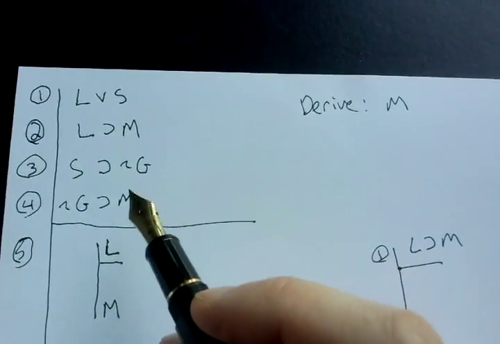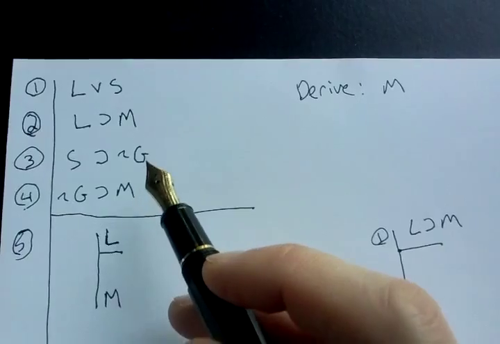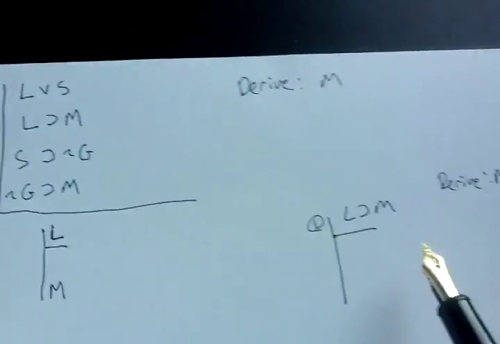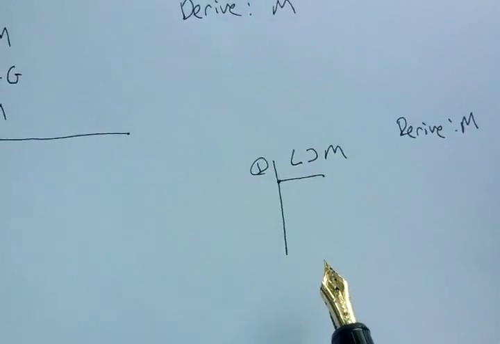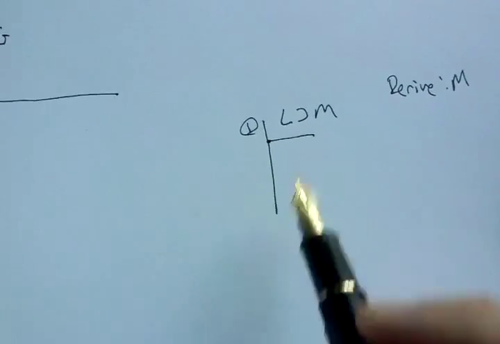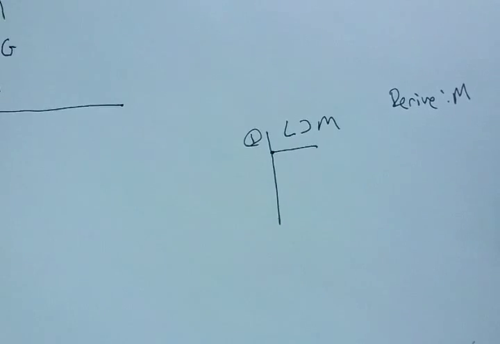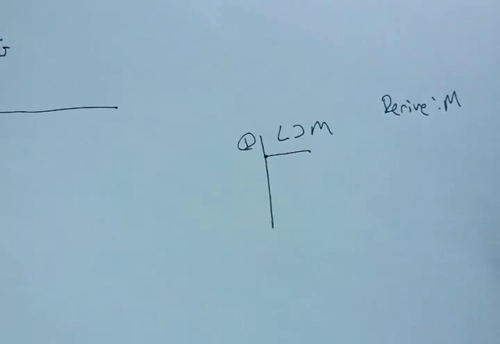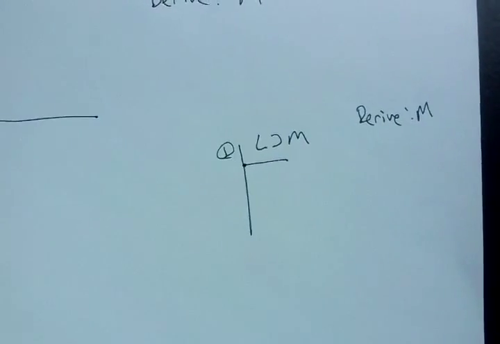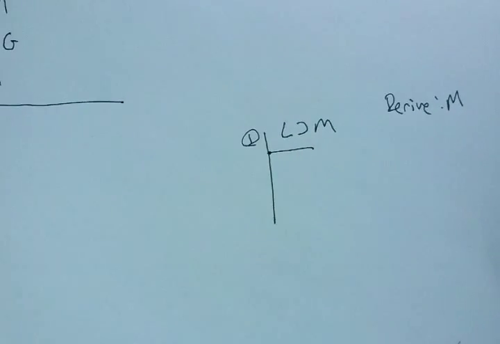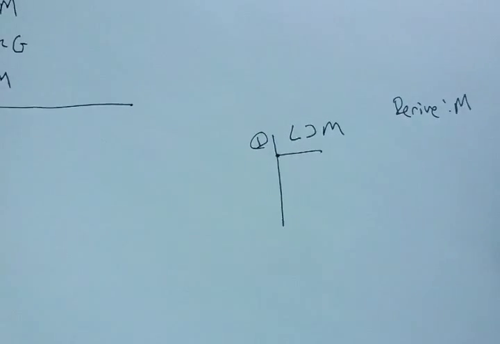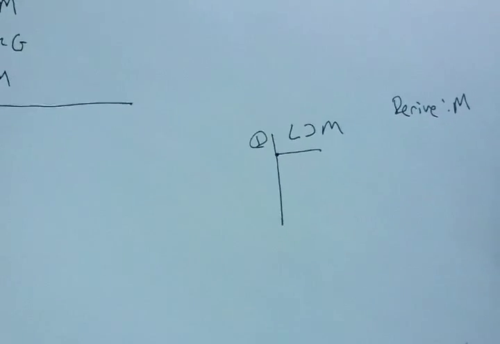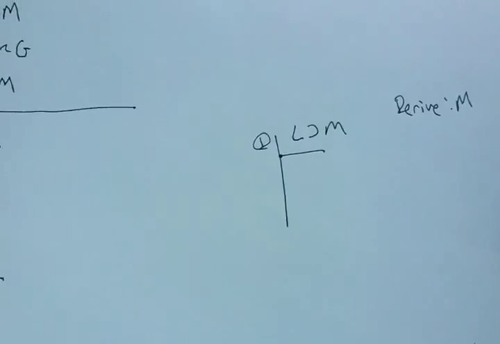Now, one of the things that a lot of you keep trying to do, so please pay attention to this. Let's say my only premise is L then M, and someone asks me to derive M. I can't do it. The answer is I can't do it. We're done. Someone says, okay, assume that if you were to go out with Leah, you'd take her to a movie. So prove that you're going to a movie this weekend. I say, well, I can't prove that because I don't know that I'm going out with Leah. There's no such assumption there.